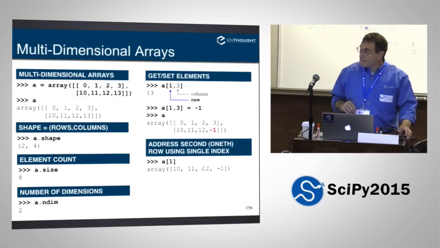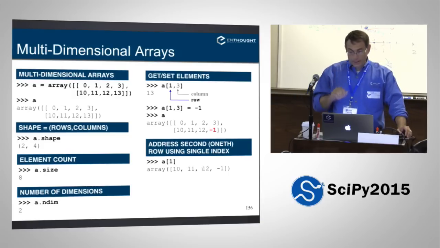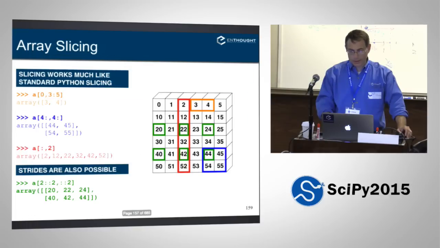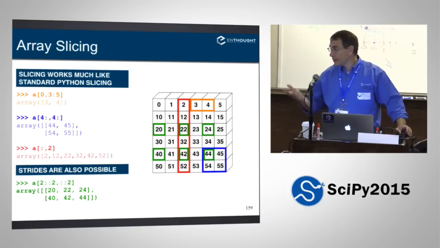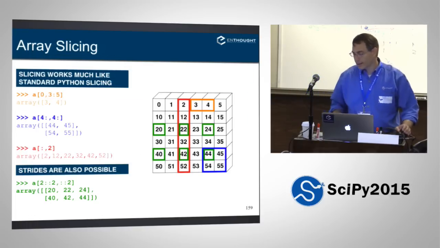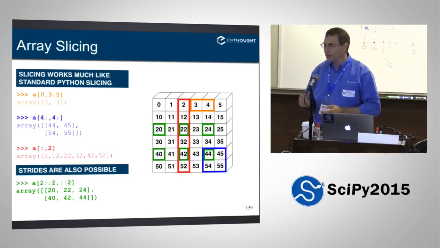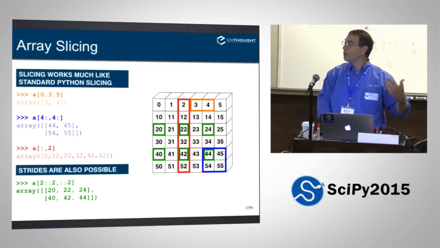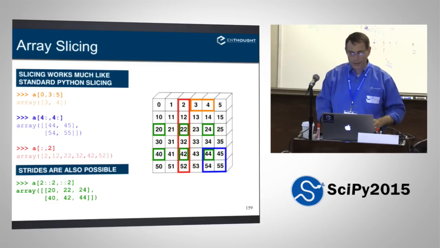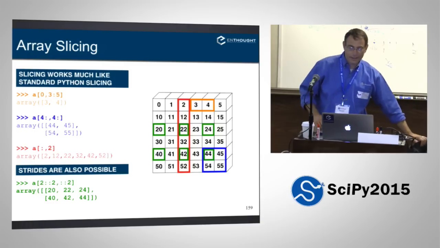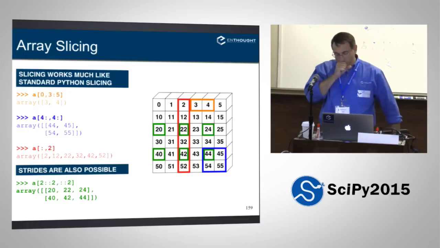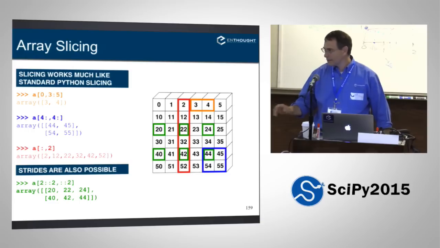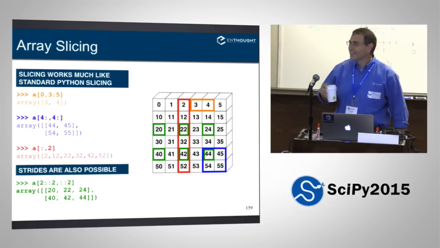Is there a simple way to get a column instead of a row? There is. You're a good straight man. Oh, wait. Let's go here, and we'll start with this, and then I'll go back. I thought it was the next slide, but you were not quite that good of a straight man. If you're a really good straight man, you would have said, so how would I read these in? But you didn't do that, so we'll skip here. All right. We'll have to work on that better before the next tutorial.